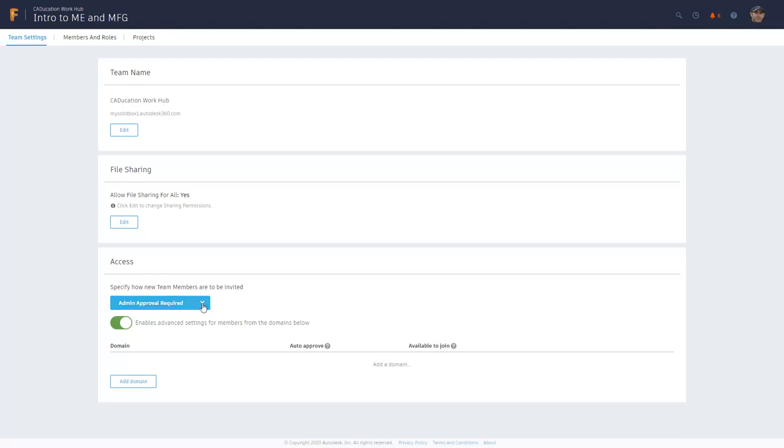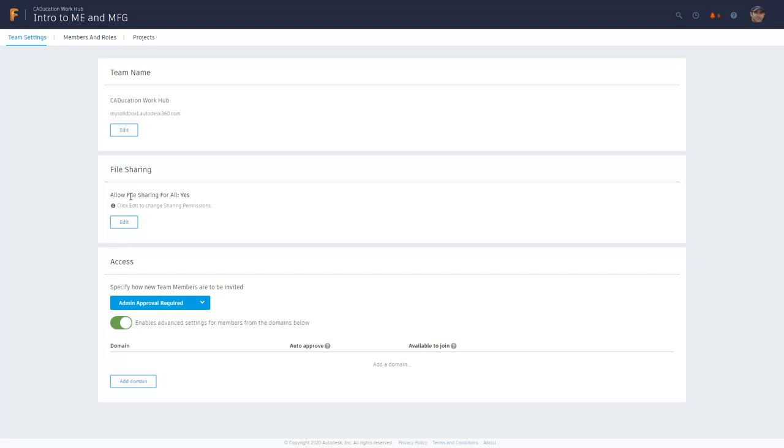Inside of access, notice that admin approval required is the current setting. There are a few other settings that you can take a look at, and depending on how you want to set up your projects, it's important to understand what each of these means. Right now, admin approval is required, which means that somebody that is a team admin can approve access to projects. Admin can only invite, or no approval required. There are other options, such as whether or not all the users have the same domain name. This is true for specific domains, however, things such as gmail.com or yahoo.com will not fall into this category. So you must have a very specific email domain if you want this option to work.